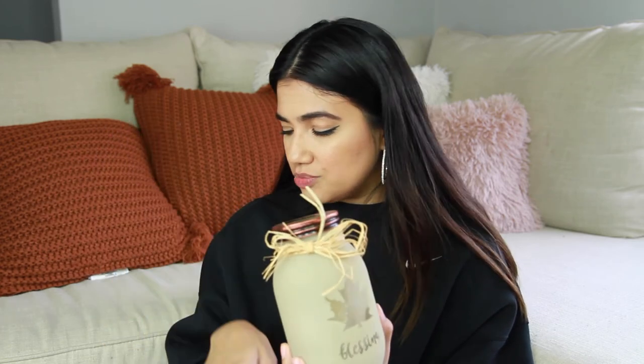The blessings candle holder fits perfectly with the neutral tan and brown color scheme this year. It has a little holder so you can put an LED candle in there — I have a whole bunch from previous seasons. I thought this would be really nice maybe on my TV stand. I also got these little light-up pumpkins for $6.99 with 40% off. I thought they would be nice little additions in my coffee area or on the TV stand. I like to have little light-up things so at night when we're watching movies I'll have them all lit up for that cozy feel.